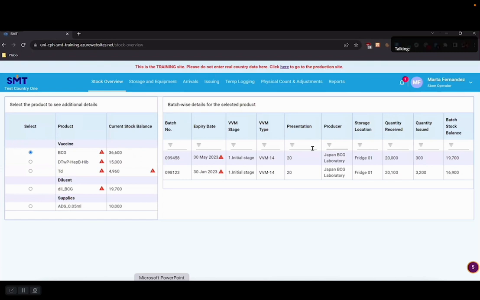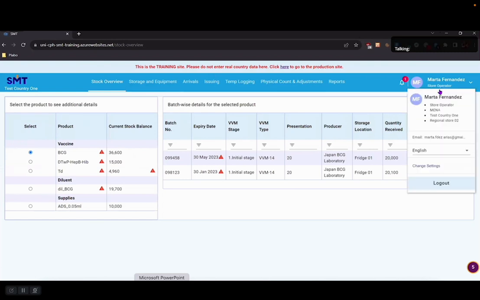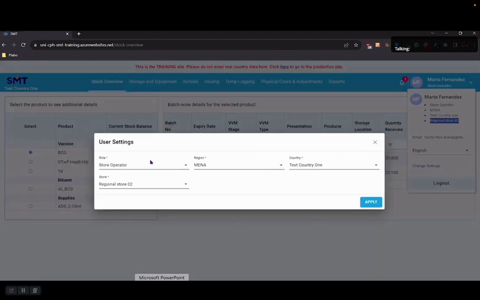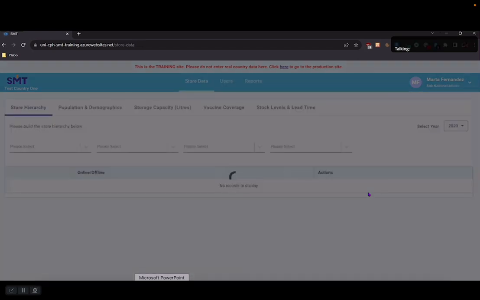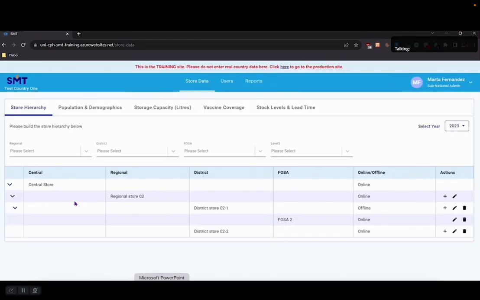You can see this is the normal application, and I'm assigned to regional store 02. Now, if I want to change the way I operate, I need to either access as a national admin, or if I don't have the admin credentials, request the admin to do this change.